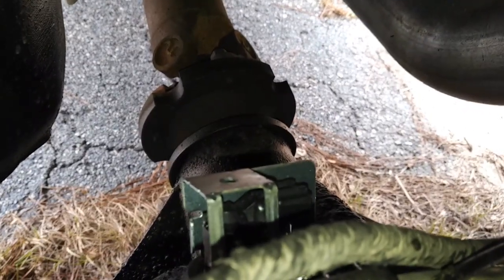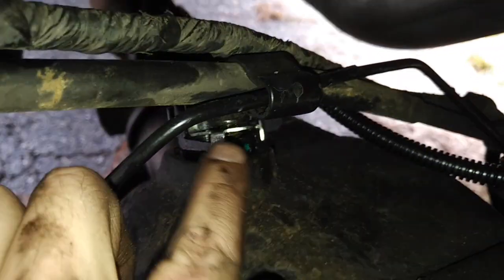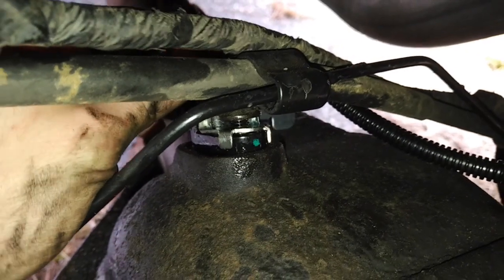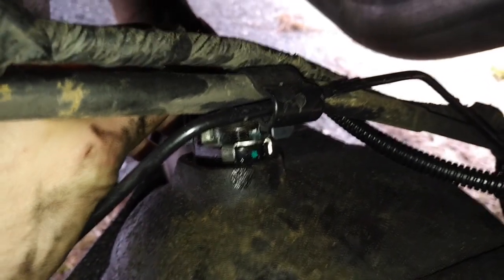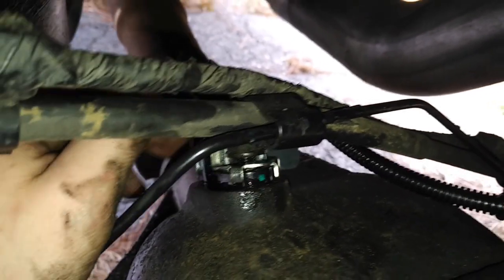We're looking down the home stretch. The small side of the wiring harness goes into this connector, and the large side goes right in the top here. Now you've just got to lift this bolt back inside, which is holding all this stuff, and you're going to tighten that bolt down onto the protective bracket — and that's it. Take it out for a test drive and you should be good to go.